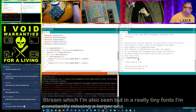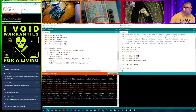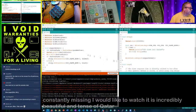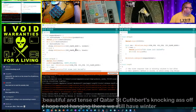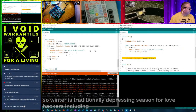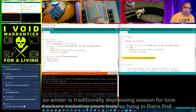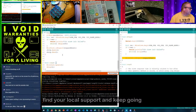Aran is saying solder paste melting is so rejuvenating to watch. It is incredibly beautiful. And TensorCat is saying COVID's knocking us off. I hope not. Hang in there. We still have winter to deal with. So winter is traditionally a depressing season for a lot of hackers, including yours truly. So hang in there. Find your local support and keep going. It's hard. We know.